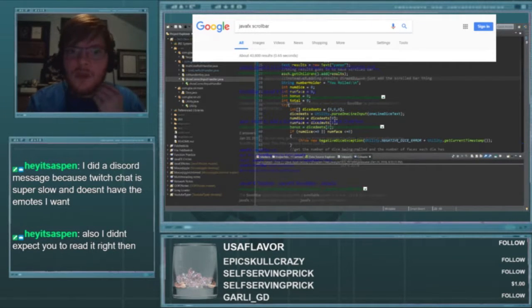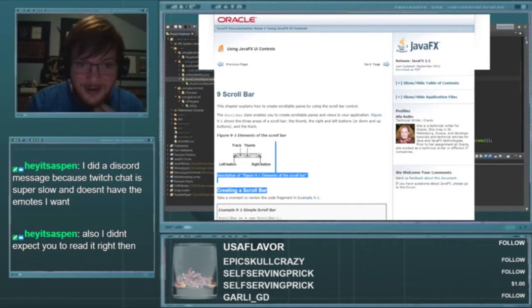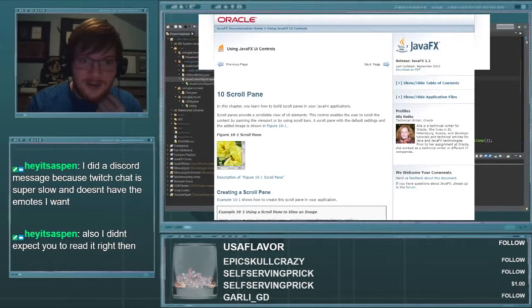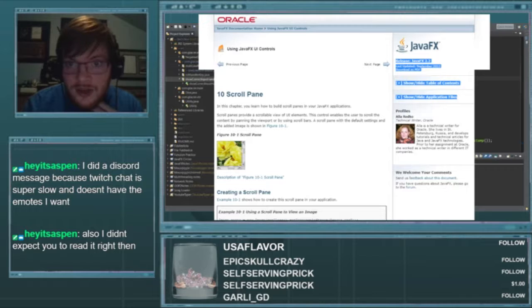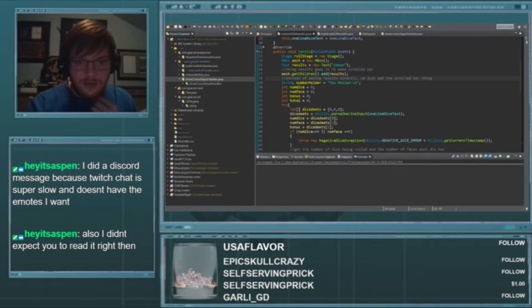baby. So we're going to go using JavaFX UI controls. Scroll panes. This is exactly what I want. Beautiful. Hi, can I scroll down? Oh, I have to say next page. That's inconvenient. Scroll pane is probably what I want, actually. Can I scroll down, please? I can't scroll down. Okay, so we know it's scroll pane, right? That's weird that I can't do the thing correctly.